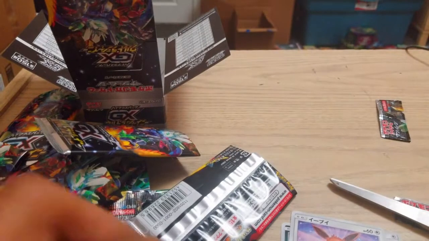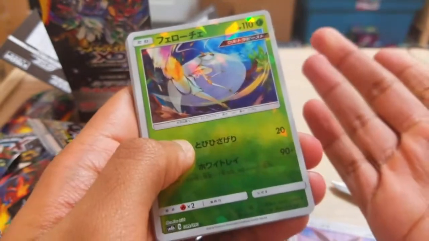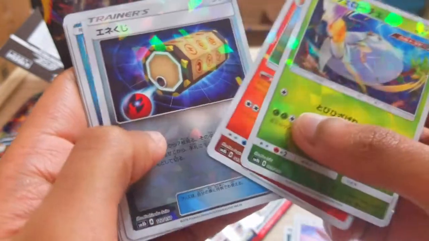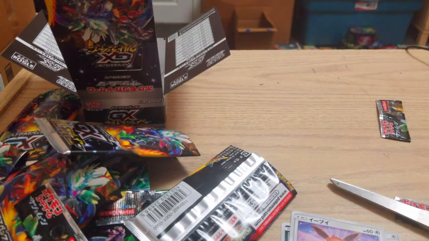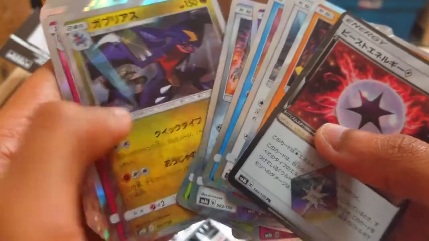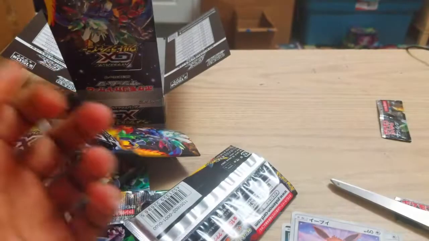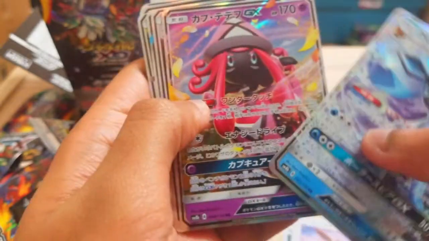Yo, but let's recap quickly. Guys, the camera cut off, so basically, these are our shattered foils. This, this, this, this, this, and this. Our regular holos, holographic rares. Pretty sick. I might sell these on my Instagram, honestly. Our GXs, which I probably will sell as well.